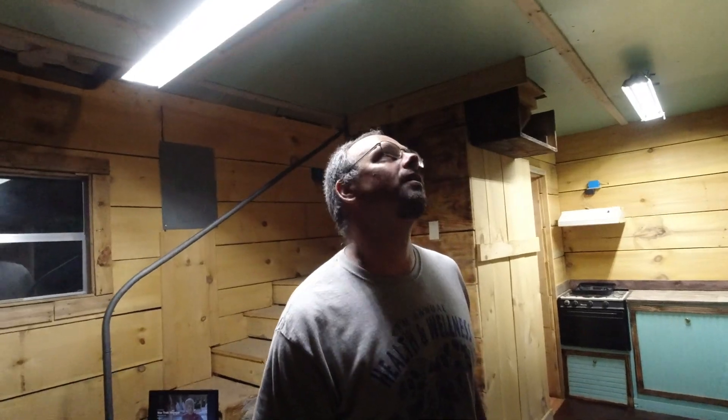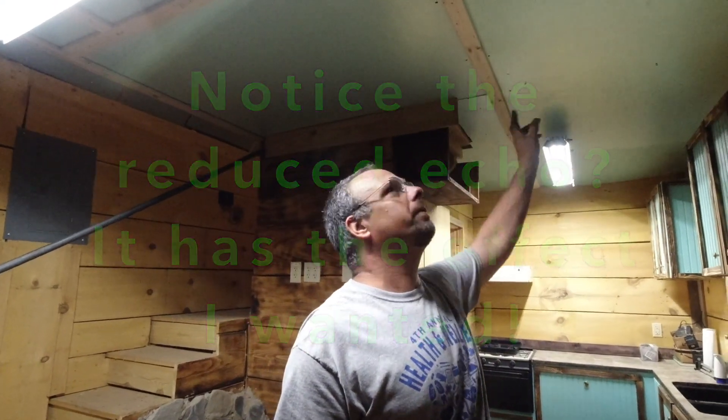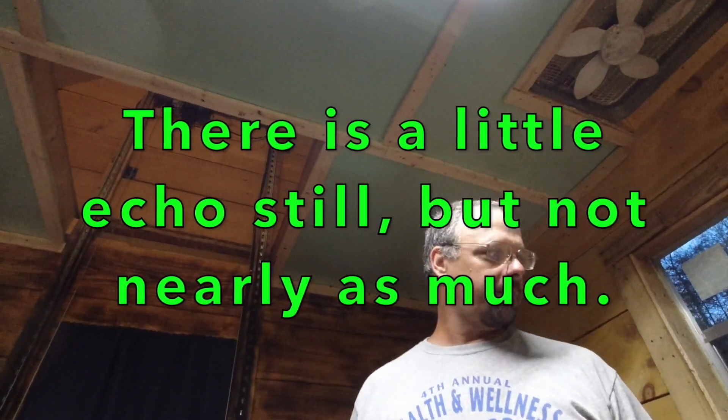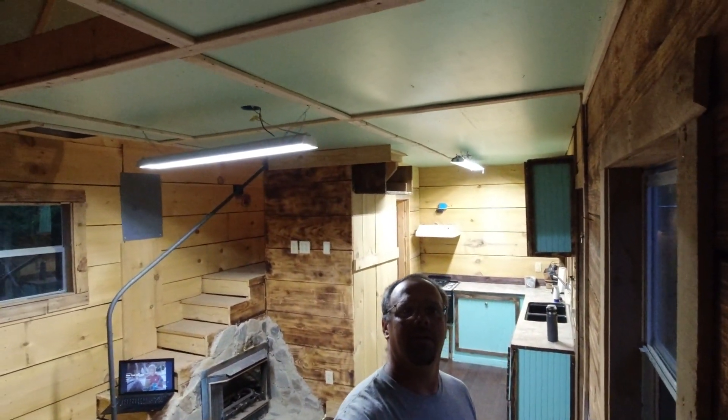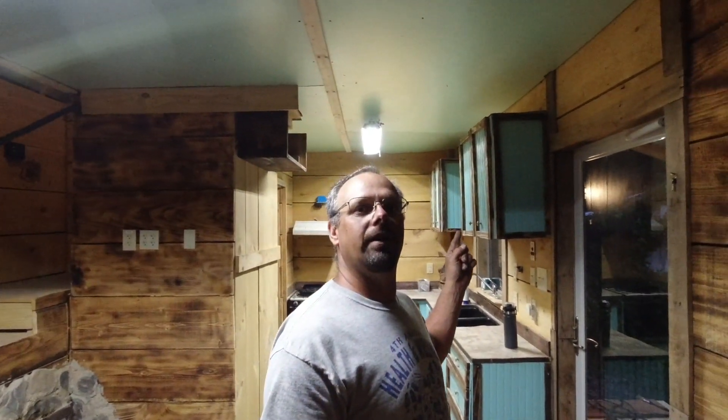I've got a little bit done today. Probably won't be able to see this ceiling well, but this part over here is not done yet — I still have to do a few more pieces across. But if you can see this part above me, I have put the blue insulation foam stuff up there. And we don't have any echo, even though we are surrounded by wood, because I think that blue foam is actually absorbing the echo. It seems to be working. If you didn't know that was insulation foam, you would think it was just sheetrock that I had painted. It's just insulation foam, and it matches fairly close to the cabinets. So that works out.